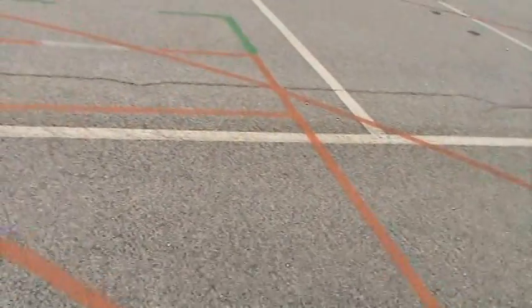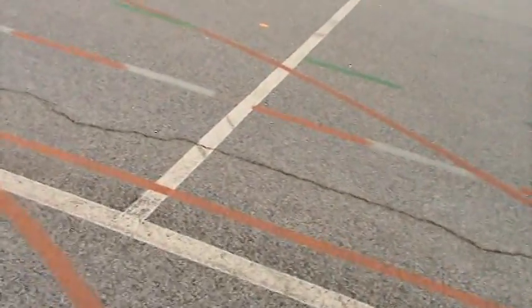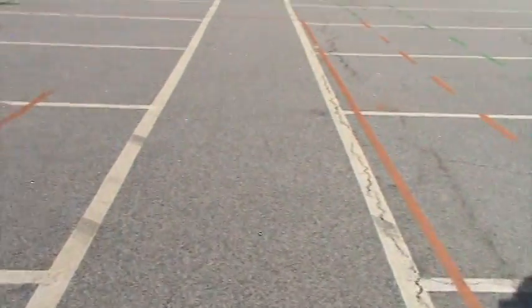Come all the way down here. Make sure you don't touch the line. If you touch the line, you automatically fail that portion of the test. And start the turn right where the box is at. It gives you so much more space to do the turn. Start the turn. You see the line right there. Come in. And then boom, you got it done.